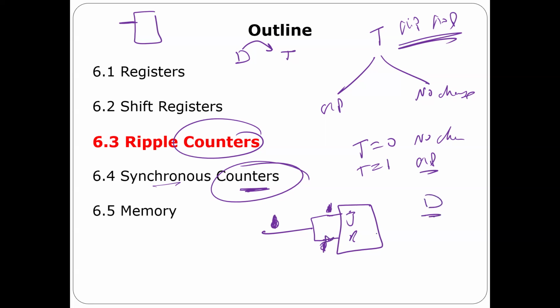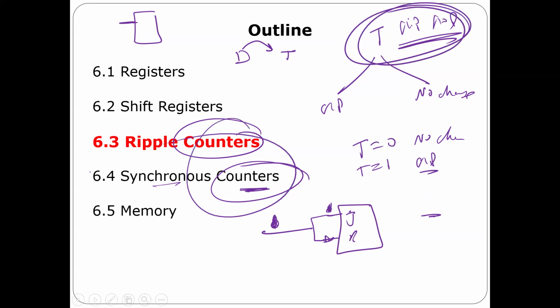What I'm talking about now, because I need a T flip-flop. We can use T flip-flops in counters. What I'm talking about is if you have a JK, how can you make it a T flip-flop? You just tie them together this way. Is that okay? Because if your input here is 0, 0, 0, no change. And input here is T, right? If you have 1 here, anyway, 1, 1 is going to toggle.